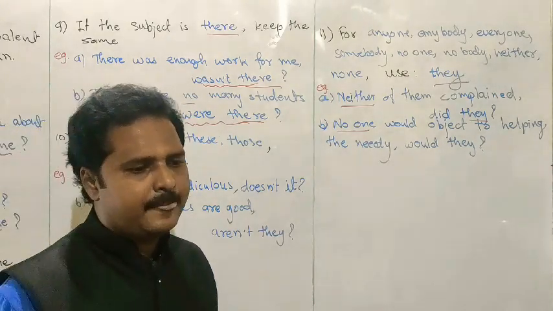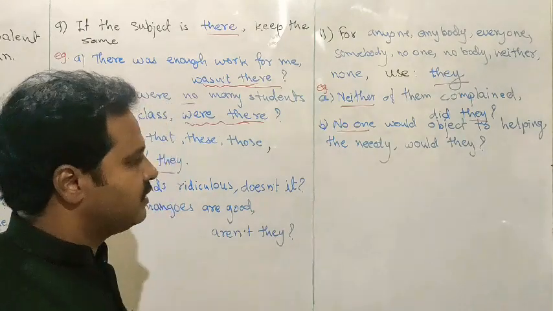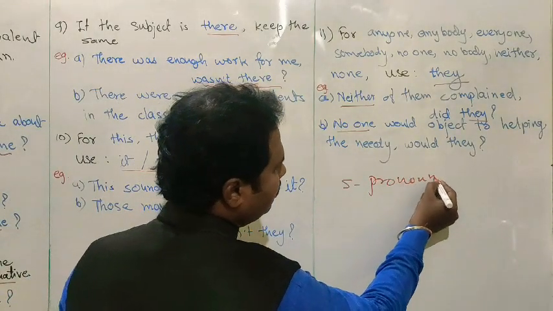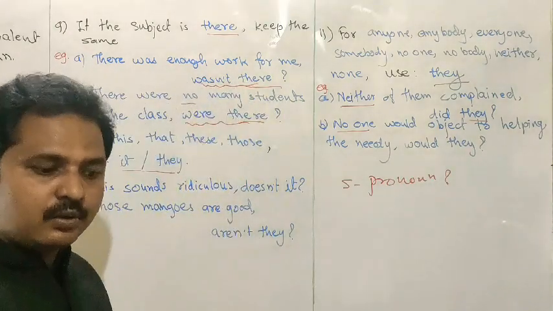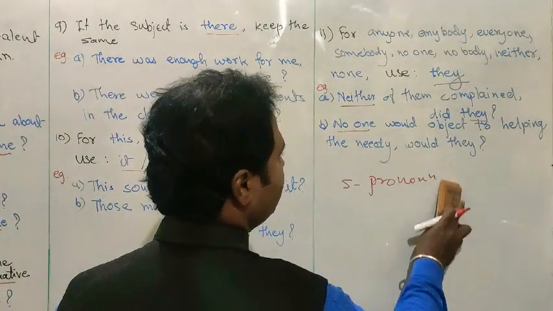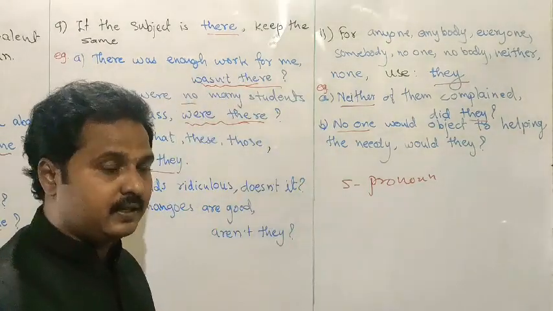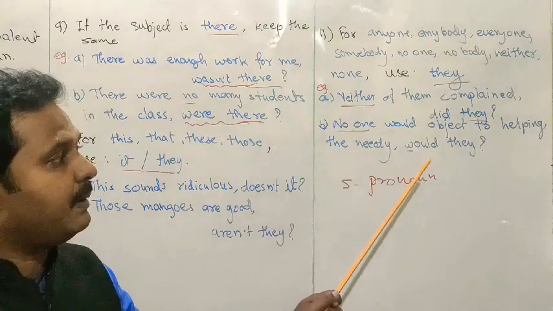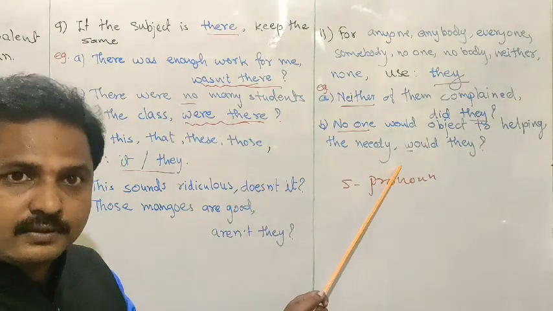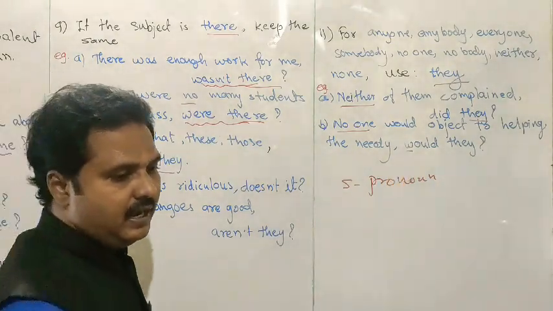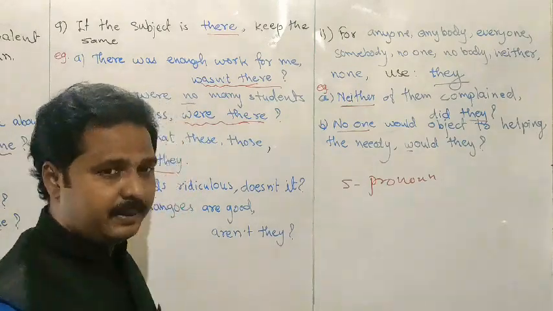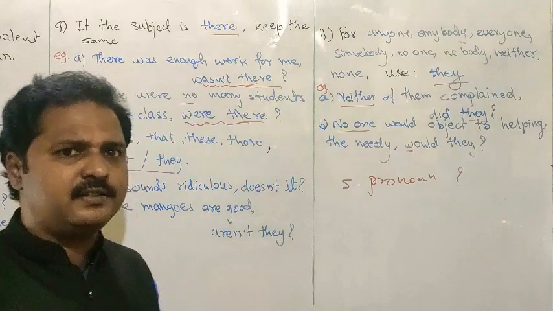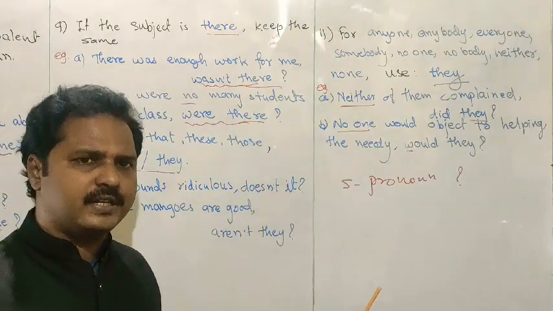Keep in mind that the verb should always be used as the subject is a pronoun for the question tag. A pronoun is always used here. Then after the comma, do not use capital letters; use small letters, begin with a capital letter at the start, and end with a question mark. This is a simple way of forming a question tag.